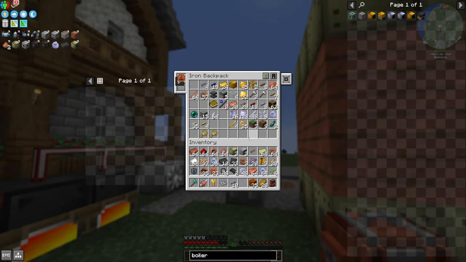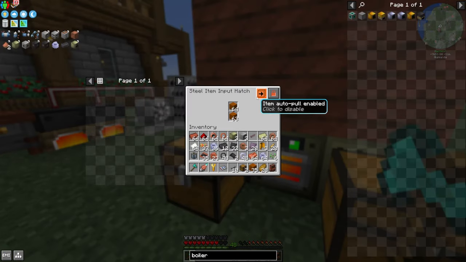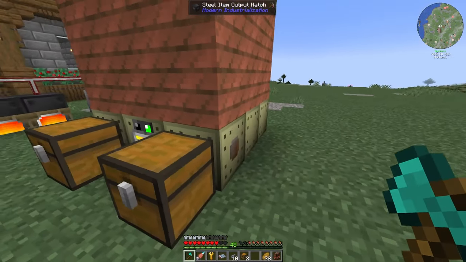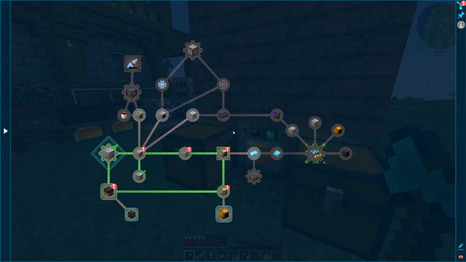And I do need some barrels or some chests. Let's go with chests for now. And we'll do auto output, auto input, same as before. This guy will slowly but surely make us aluminum. And that is our current recipe.